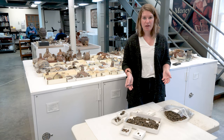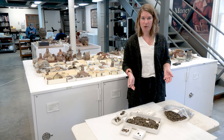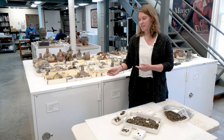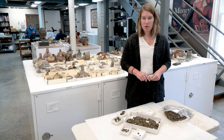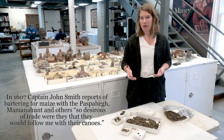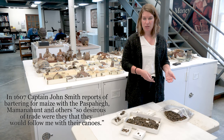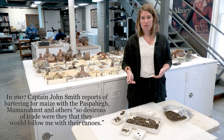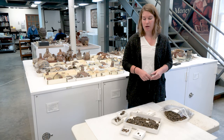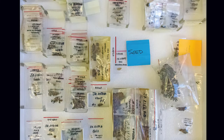After sorting this sample, we have a preliminary assessment of the types of plants we're finding in the colony's second well. Remember, the second well was used between 1611 and 1616, so these artifacts are just as old as some of the artifacts here behind me, which is really exciting. What's notable is that all of these species are native to Virginia, so knowing that these were edible plants and knowing how to prepare them would have been knowledge that passed from the native Virginian Indians to the colonists. This shows that the colonists are truly adapting to this new environment and their diet, perhaps relying more on local foods than imported ones. Thanks so much for watching — I hope you learned a little bit about the plants here at Jamestown and the foods the colonists would have been eating 400 years ago. This whole cabinet is full of more botanical material for us to study and identify, so stay tuned for future updates.